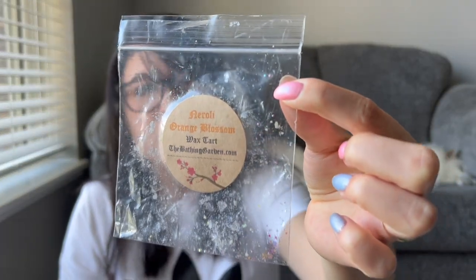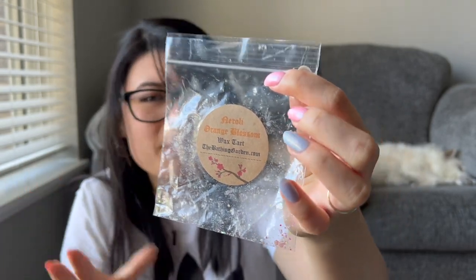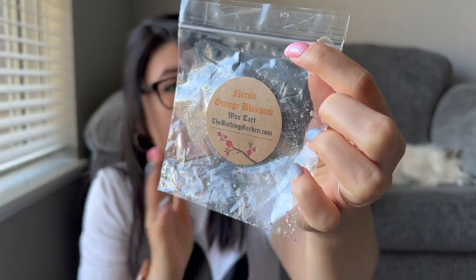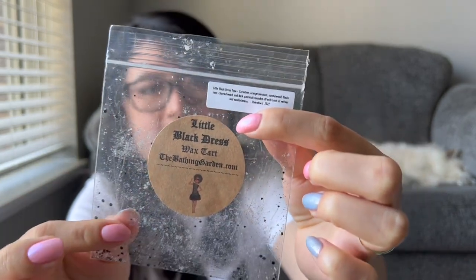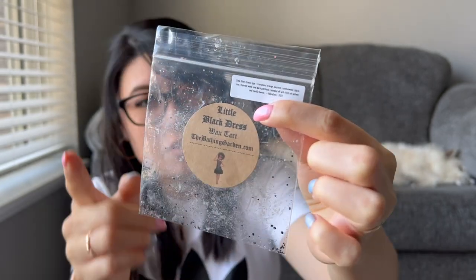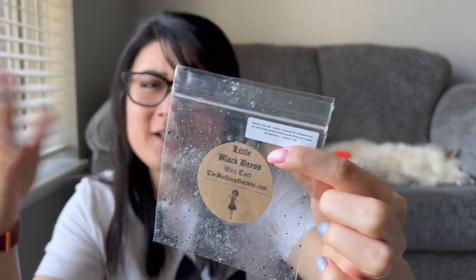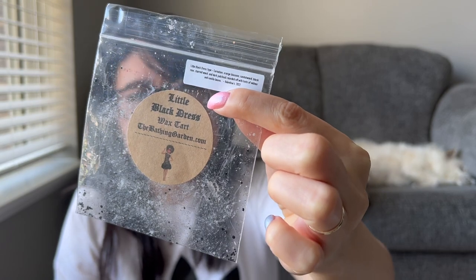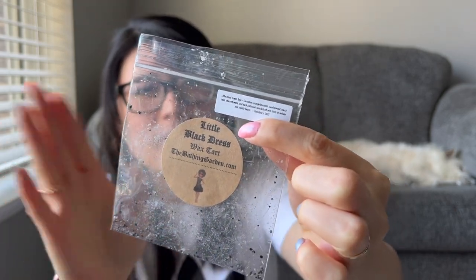Neroli Orange Blossom — again an orange floral scent, but I thought Psychedelic Circus Flower was stronger than this one. It had a slight earthy greenness, maybe a stem kind of scent. Another strong thrower though. And the last one is Little Black Dress — actually in the shape of a little black dress with tons of sparkles. It smelled like a deeper, nighttime, sultry scent. Definitely out of my comfort zone, not something I'd typically warm, but fun to try something different. It comes in a pack of two dresses — I don't think I need more, but it was fun.